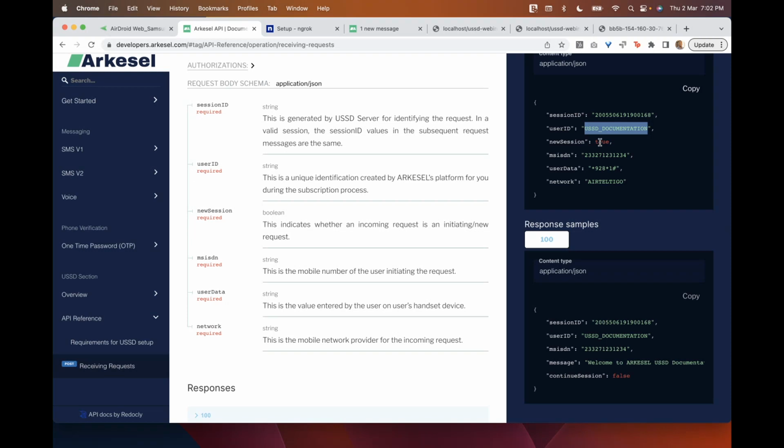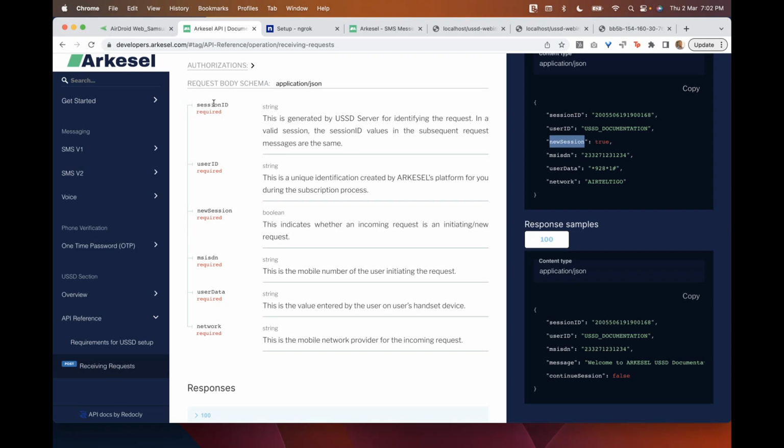So what happens is that because it is the same entry point for your application, we need to be able to tell you whether this data you are getting is new or it is existing. Because if we don't give you that information, your application might interpret it wrongly. If it's a web application and maybe the person visits the URL the first time, maybe you display a login page. However, if the person has already logged in, maybe you redirect the person by checking, okay, has this person logged in? And that's something similar you can do with the new session parameter.